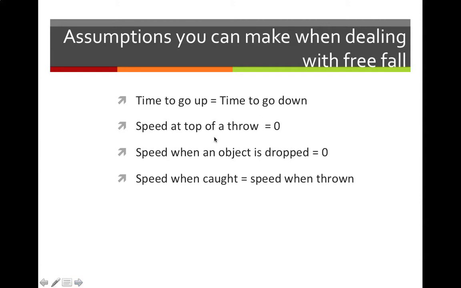Quick thing before we do. Assumptions you can make when dealing with free fall. Say you threw a tennis ball up in the air, the time to go up equals the time to go down. When it gets to the very top, its speed is 0. If you drop an object, its initial speed is 0. And if you threw something up and caught it at the same height again, it'd be going the same speed, just different directions.